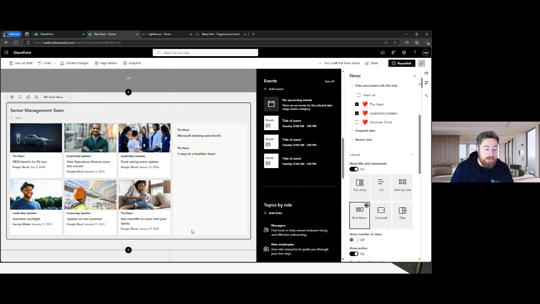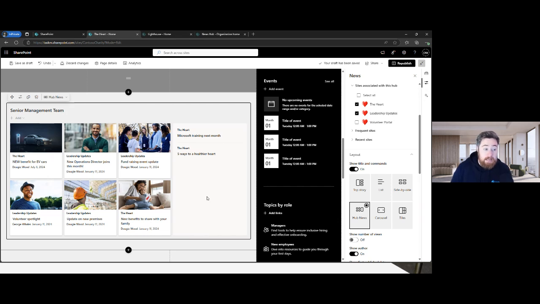But again, reverse engineer, how many news articles am I expecting the senior management team to publish? If it's going to be 1 a month, I don't necessarily want 12 months of updates to be displayed here, because it will just seem stagnant. Whereas if they're publishing it every week, so this is 12 weeks, that might be right. I might be able to fill this, and that works out to be 3 months or so of updates published here.